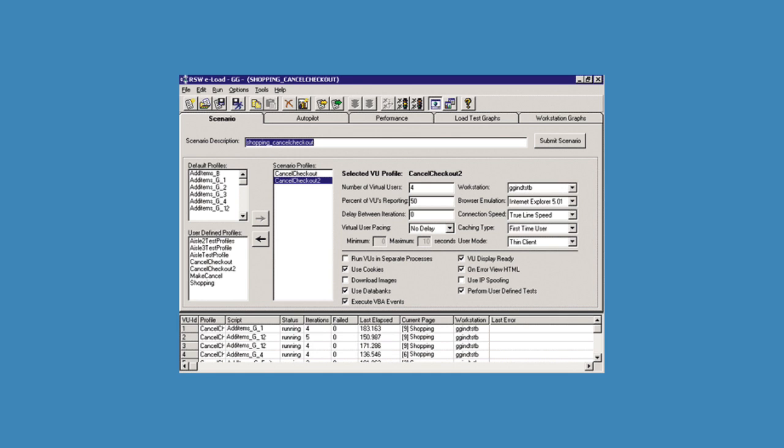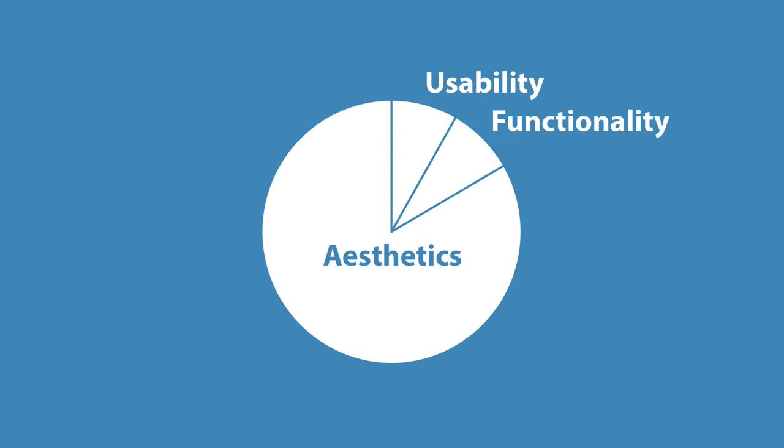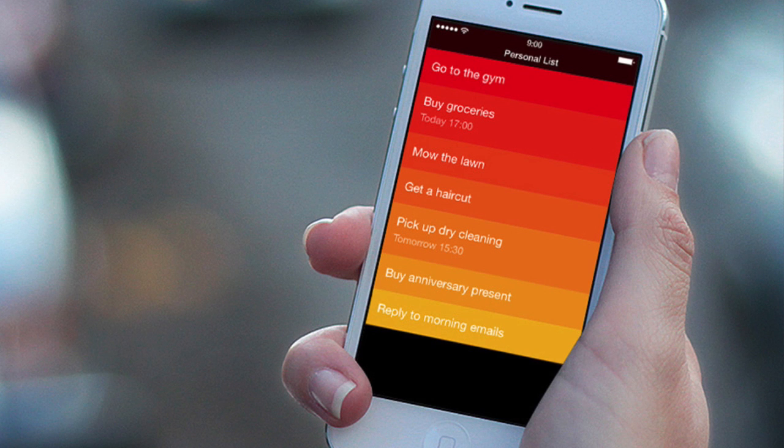Now, of course, there's one other possibility. We could do it this way. We could let Mark go crazy. We could let all our designers just run rampant and come up with whatever they want to do. Well, of course, what happens when we do this? We end up with apps that look like this.